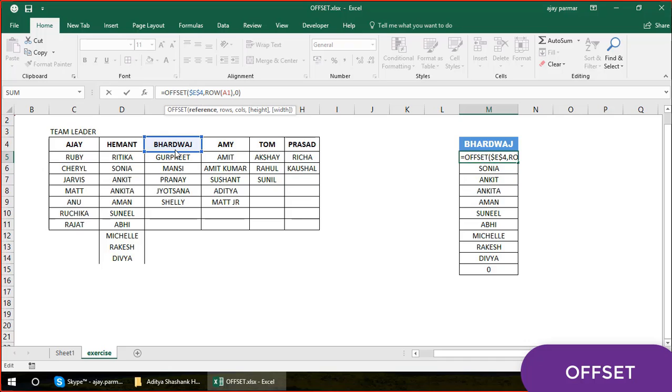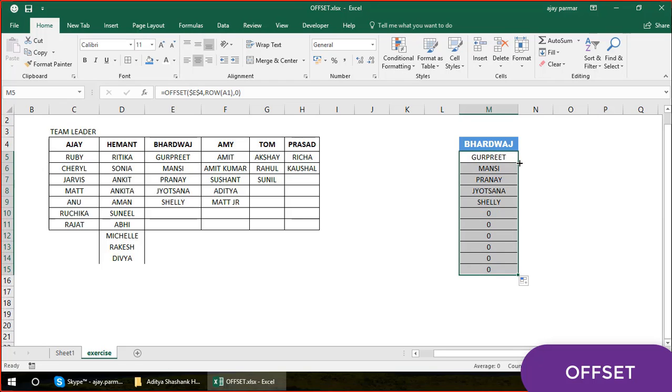Rest will remain as it is, because if I start from E4, my row numbers will remain same. I need row number 1, 2, 3, 4, 5, and then 6, 7, 8, and so on. And I want to be on the same column at the same time, and this time the column would be column E, because I am on the E4. So when I press enter and I double click, this is what I get.